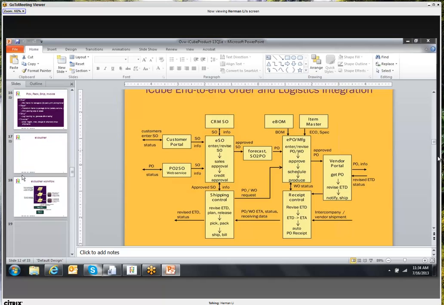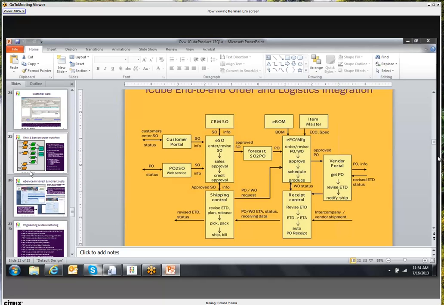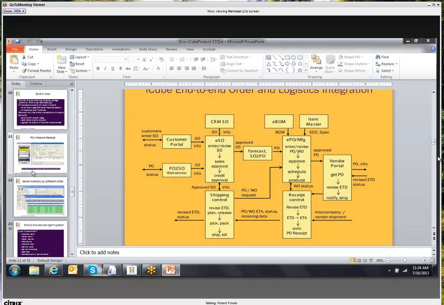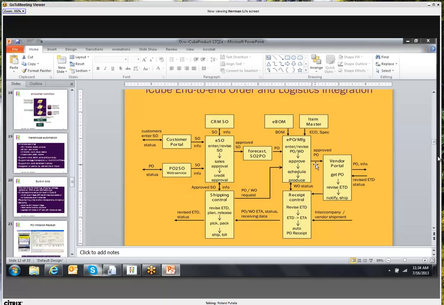Let me show you the chart. So that's the chart you are showing right now. That's just for the supply, right? That's correct. Each one of them is one module, but most likely people will start with e-sales order to automate the workflow for order entry, and the EPO. These are the two major ones because this is the backbone.